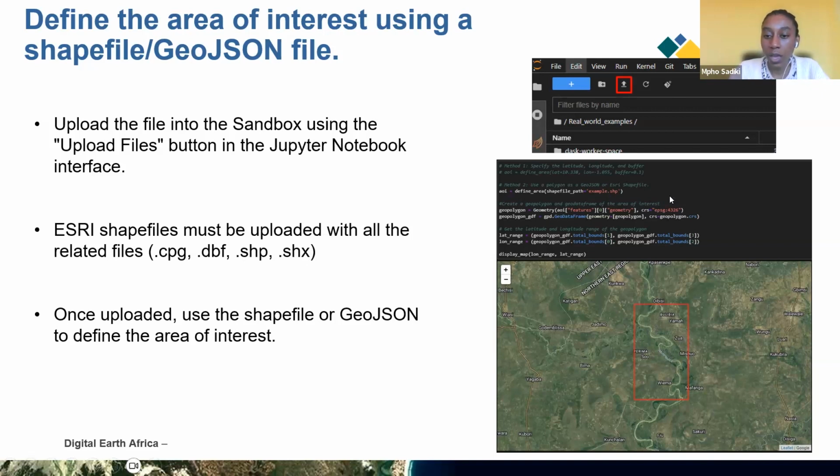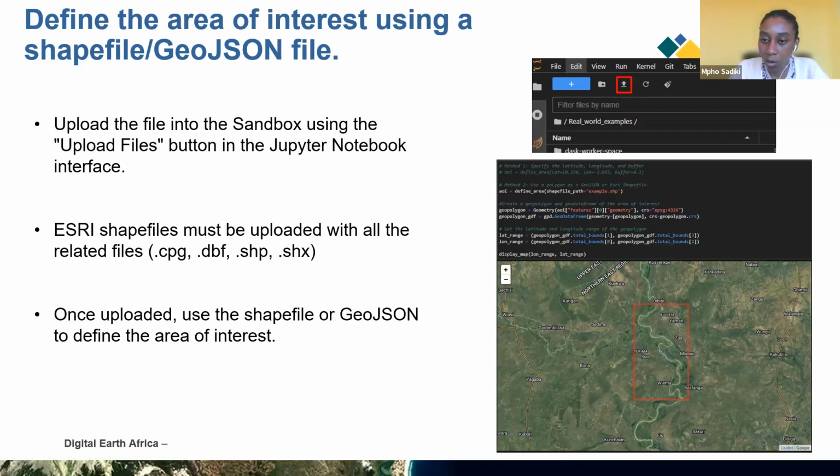Once you've brought them into the sandbox, into the specific folder that you're working from, you can then comment out the line for method 1 that uses the latitude, longitude, and buffer, and then uncomment the line that uses the shapefile path to add your area of interest. What you need to change then is the name of the path or the name of the file.